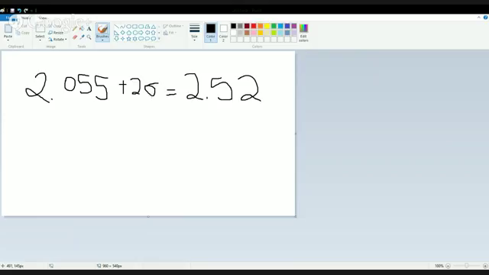Okay. So in basic algebra, we are solving for this symbol. Let's pretend that symbol is x to keep it simple. So if we want to get x by itself, we have to do the opposite of what they're doing over here, to move it over here. This is added on this side, so to move it over here, I need to subtract it. So that's why I subtracted the 2.055 here. And so then our new equation, we have 2q, or whatever the standard deviation symbol is, equals whatever the answer is. So 2.52 minus 2.055. And I got 0.465.